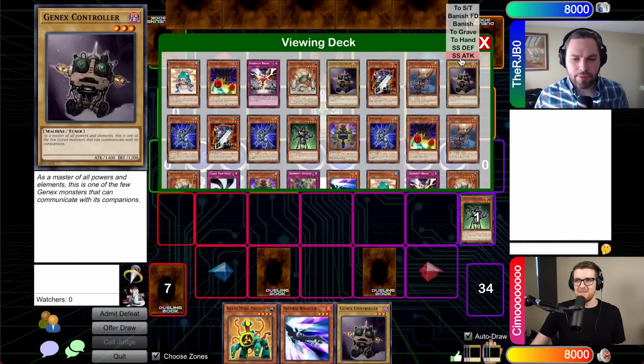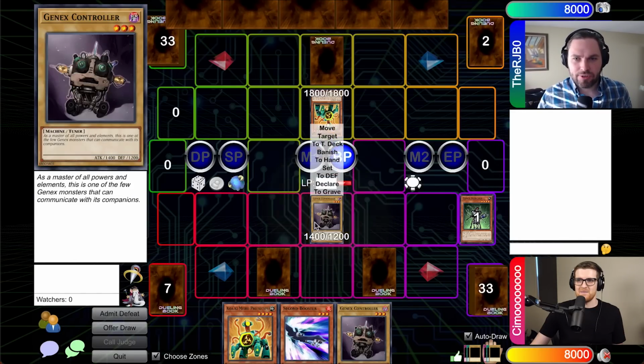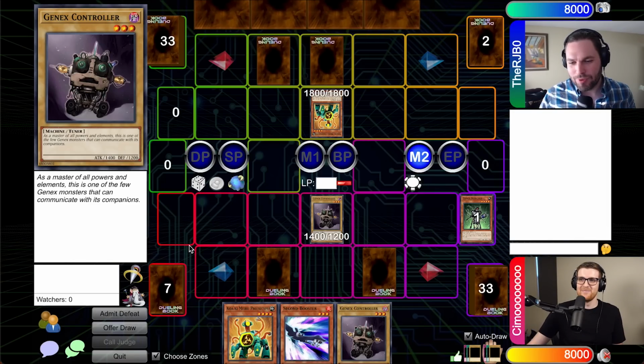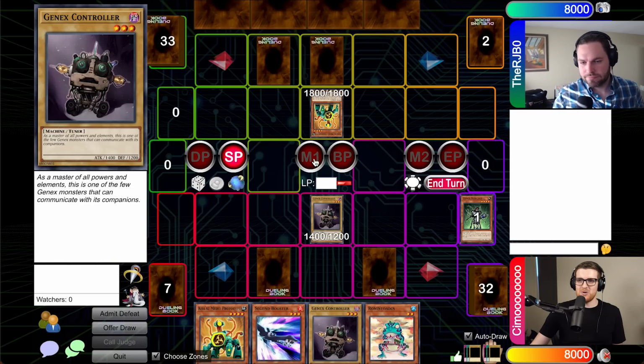Okay, we've got ourselves a Gen X controller on the field. Oh boy, I think I know one of the cards that could be coming here, and I am getting mega punished for not summoning first. Main phase 2, I'm going to set a back row. I'm going to pass it over to you.